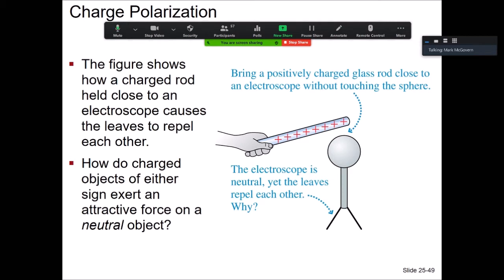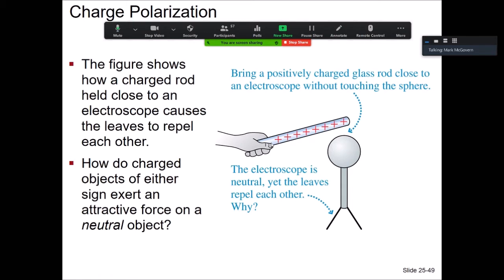We also have made a distinction between conductors and insulators, and polarization happens a little bit differently in those two types of objects. In this example here, we have something called an electroscope. So this is a metallic object. It is a conductor. We bring a glass rod that has been rubbed with silk, and now we know that imparts positive charge to the rod here. Now, for the purposes of what we're talking about here, it doesn't matter if this is positive or if it's negative. The effects are the same.